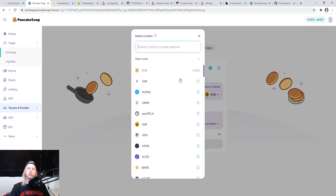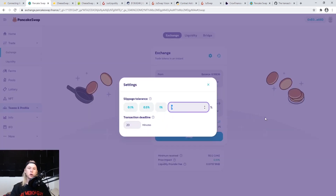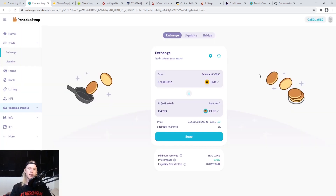Once connected you can start buying. For example, select BNB to buy some CAKE and just swap it. If you get an error saying the transaction failed due to invalid output, click the gear icon in the top right and set the slippage tolerance — it defaults to 0.1%, which is too low for some low-cap coins since they'll move the price too much for the transaction to go through. I set mine to 3% and every transaction goes through. You might be okay with 5% or 10% — it's up to you.